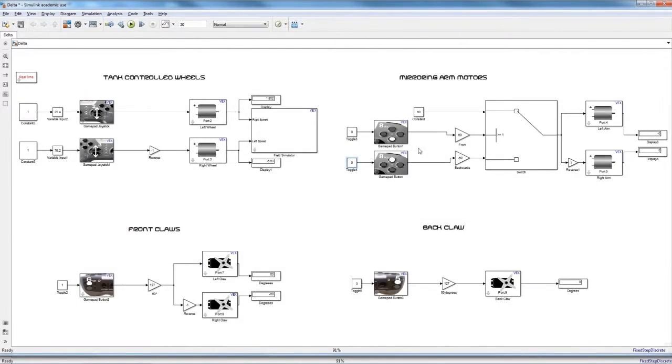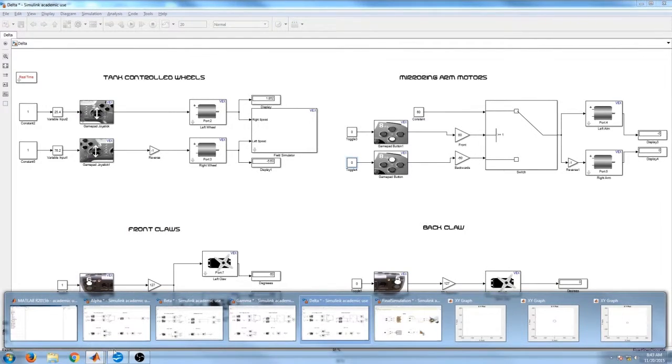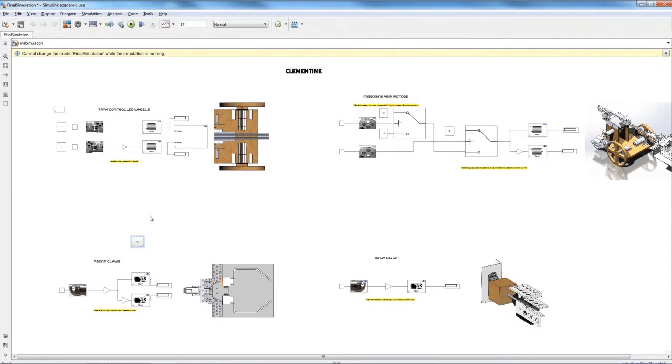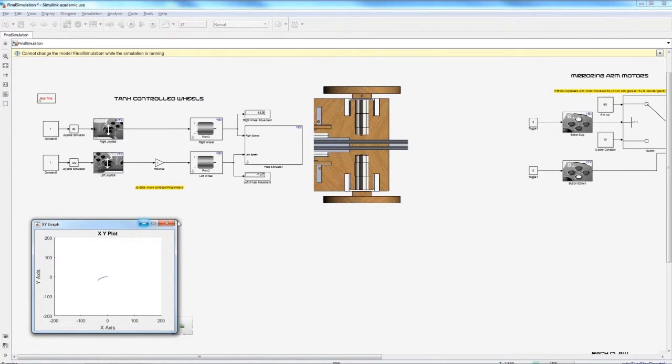Once we compiled this to our robot, we discovered that the arm was very jittery, and once we had an item on the scoop of our robot, it would go down because the arm was too heavy. So we had to redesign the logic for the arm. We got it down perfectly in our final. Now you can see that our robot is moving.